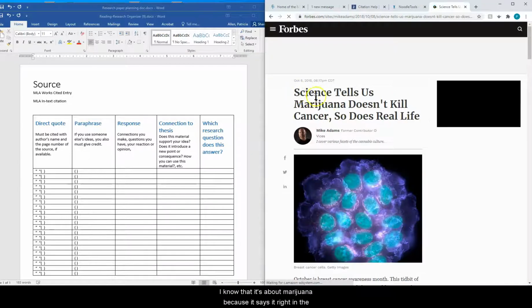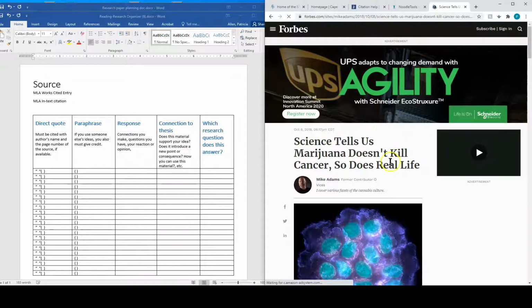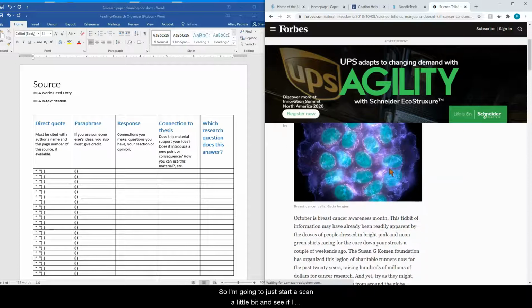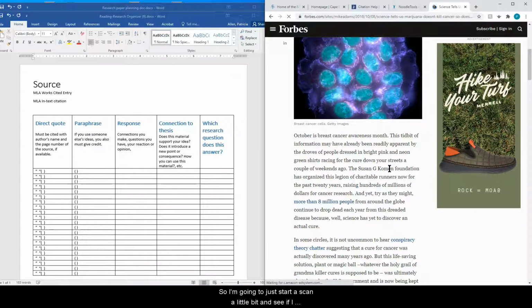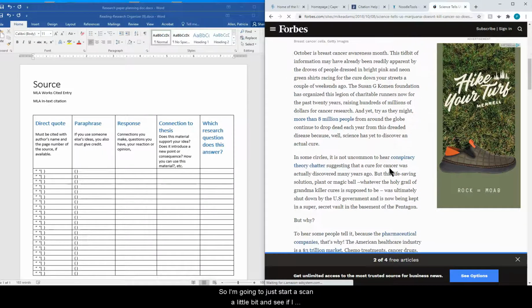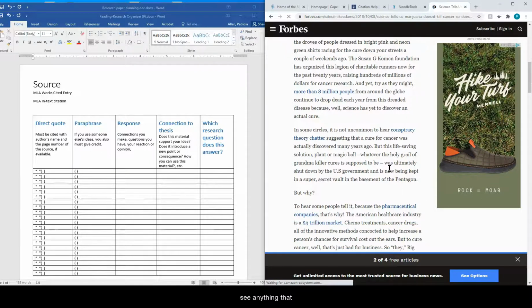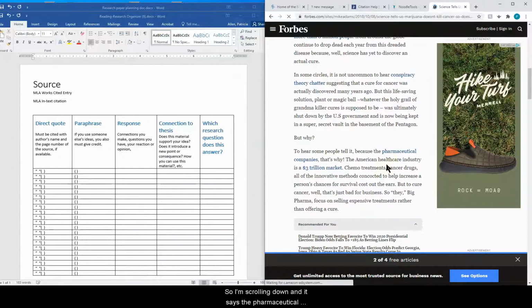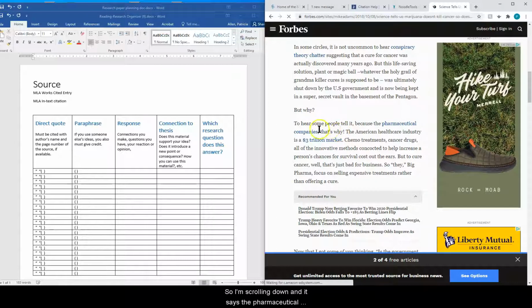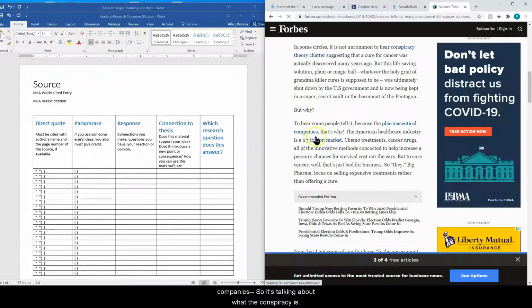I know that it's about marijuana because it says it right in the title. So I'm going to just scan a little bit and see if anything looks like it will be useful to me. I'm scrolling down and it says the pharmaceutical companies.